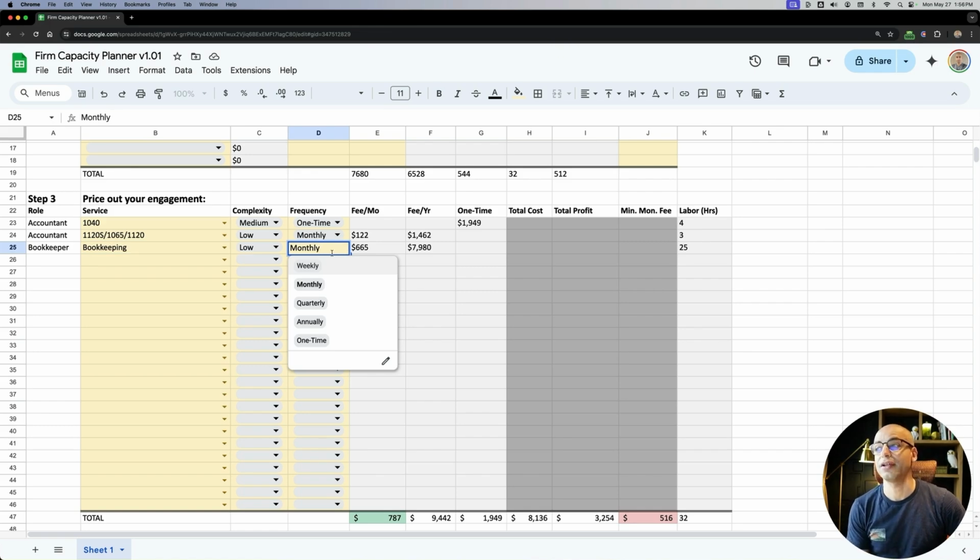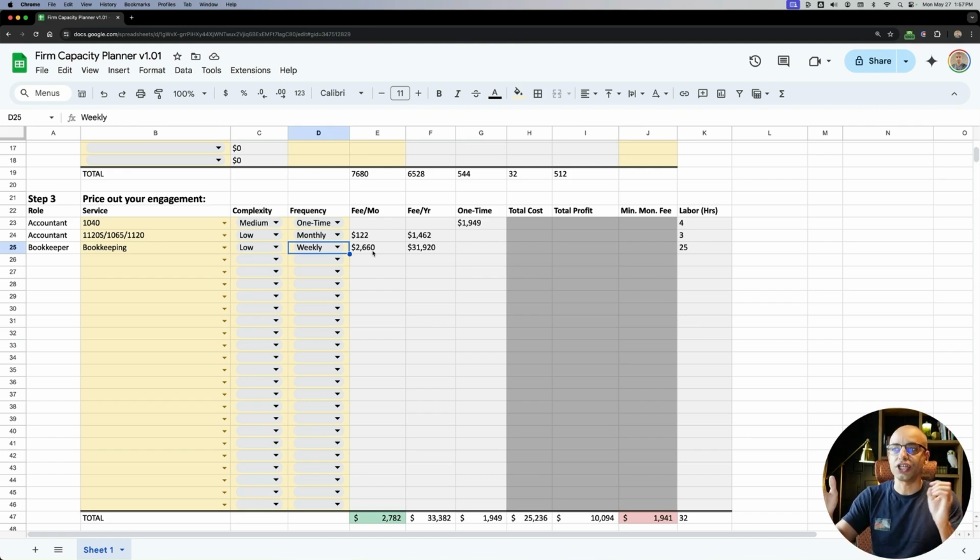Some folks want it weekly, right? But the difference between these is, the more often you are providing the service, the more expensive it should be, because it requires more resources from your firm, right? So in this case, if it's $665 a month, if we go to weekly, well, that monthly fee is a lot more expensive, okay? So what this does is it automatically changes that weekly fee. It normalizes it into a monthly fee. Let me repeat that. I know it looks like a lot, but this is per month, okay? So basically, that weekly fee comes down to $26.60 divided by 4. So that's how that calculation is done.